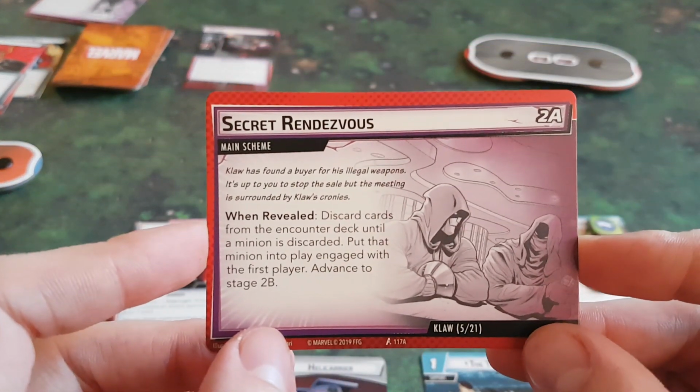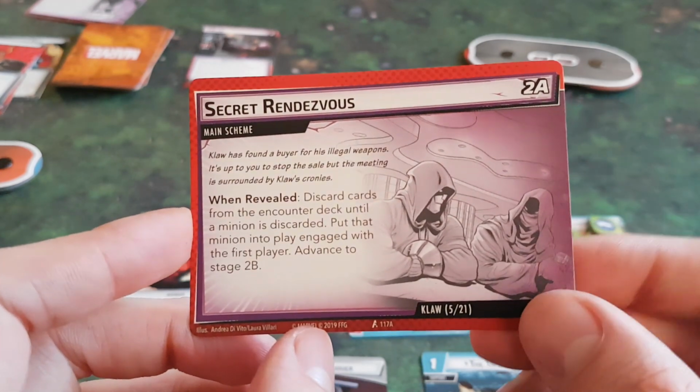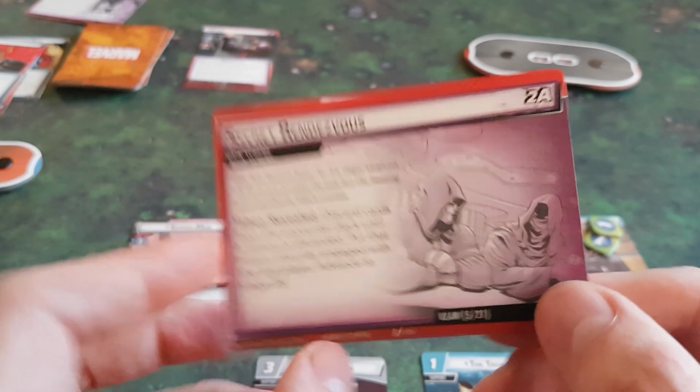Klaw's found a buyer for his illegal weapons. It's up to you to stop the sale, but the meeting is surrounded by Klaw's cronies. Discard cards from the encounter deck until a minion is discarded. Put that minion into play, engage with the first player, advance to stage 2B.